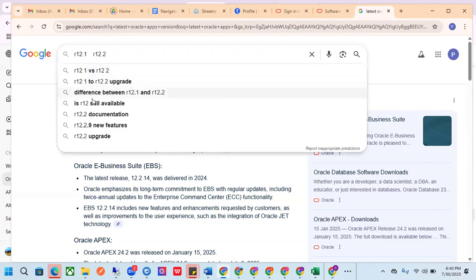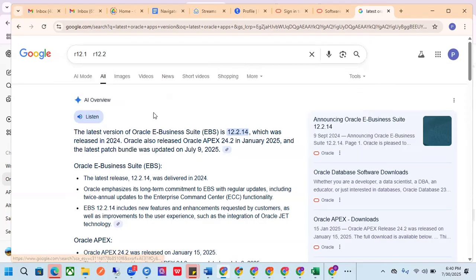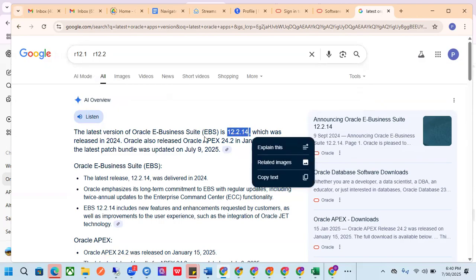Okay. So right now, if you want to know which version is available, just go here, R12.2.14. Recently, they have introduced it. You can download it, but DBAs are facing some problems installing it.